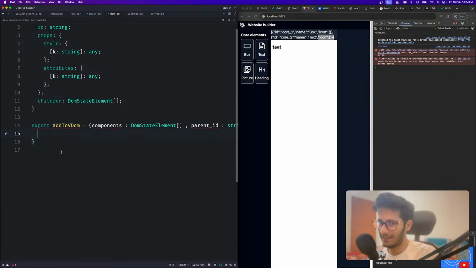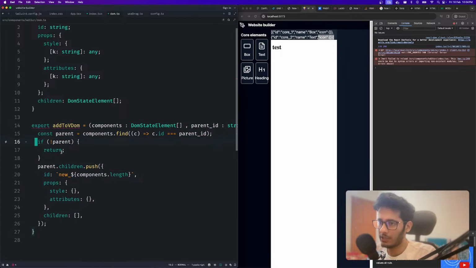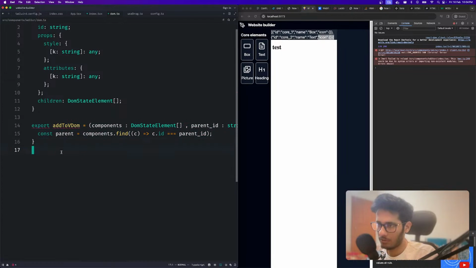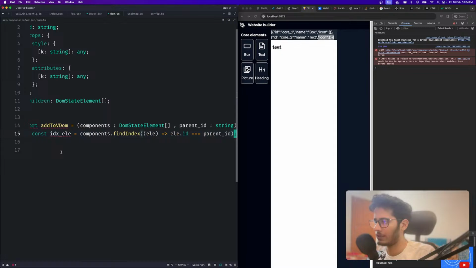It doesn't work like that. My initial reaction was that ChatGPT wrote a good function, but it does not. So what we want to do is check if, like, the first line was absolutely correct, which was actually checking this. So first of all, let's get an index of the element, which is components dot find index, which is having this.